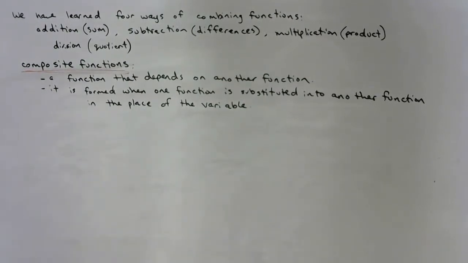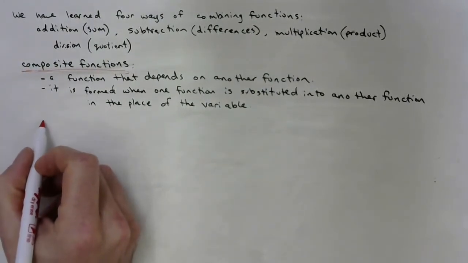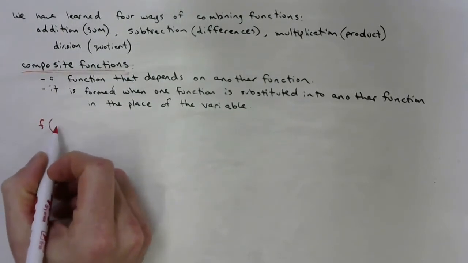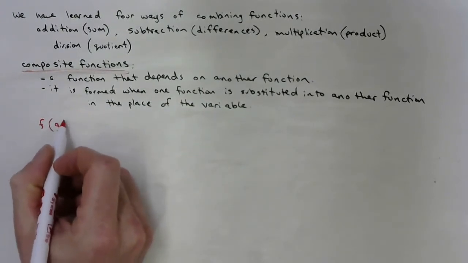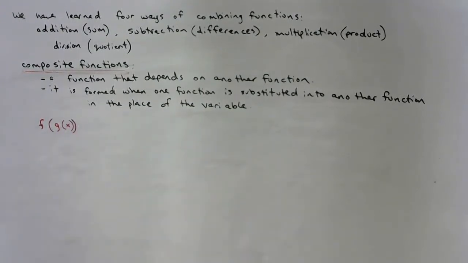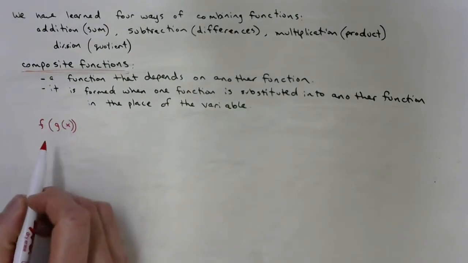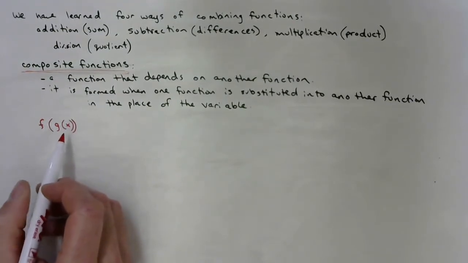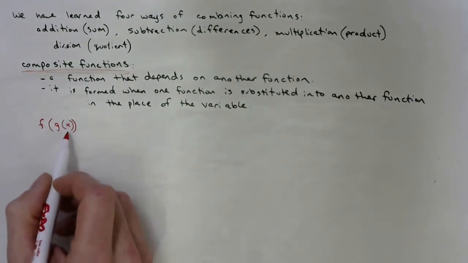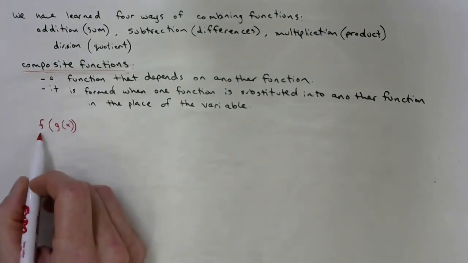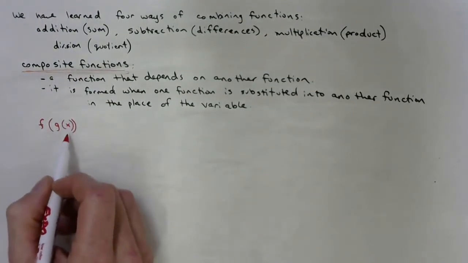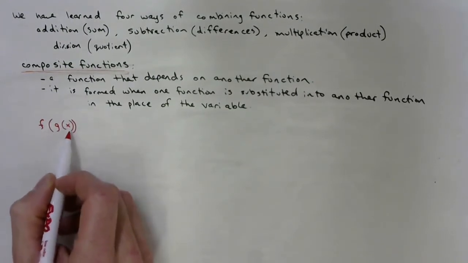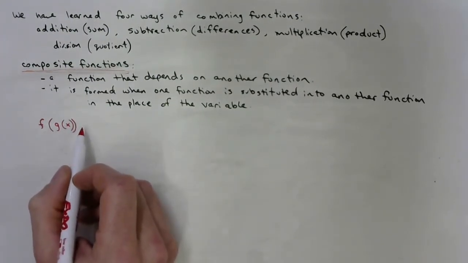So under this composite function business, you can take this note. It looks like this: f of, and then instead of writing f of x, instead of having x, just the variable here, we're actually going to put in a whole other function. Okay, so in the place of the variable x, we're inserting another function g into the function. So here, g depends on x, and f depends on g of x. So f depends on the function g, which depends on x, and that's our composite function.